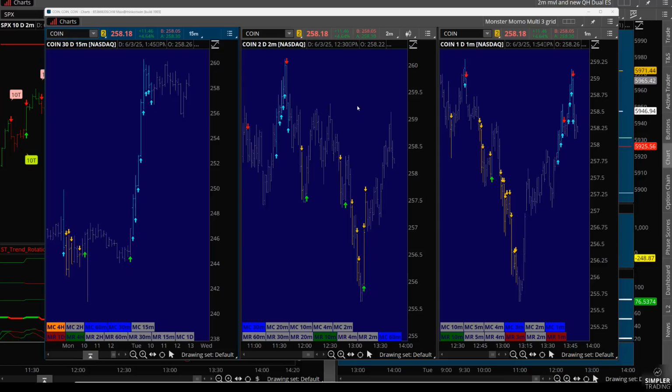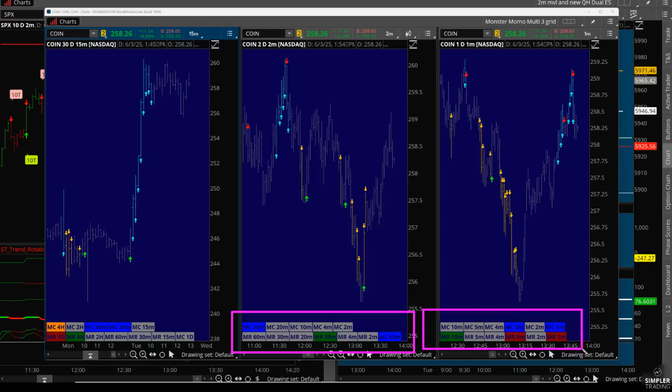And I honestly don't use these for swing trading, or if I'm in a trade that I think I'm going to be in for a couple of days. This is more, especially on the S&Ps and things like that, if you're trying to trade the futures or catch these little moves here and there. What I like about these, though, is that I can see on the larger time frames what's going on.